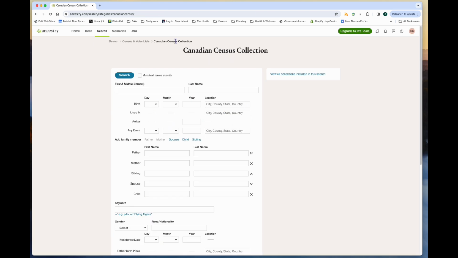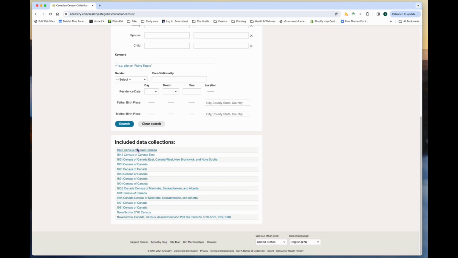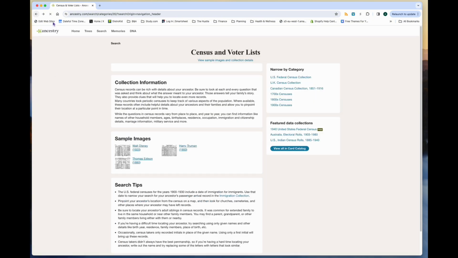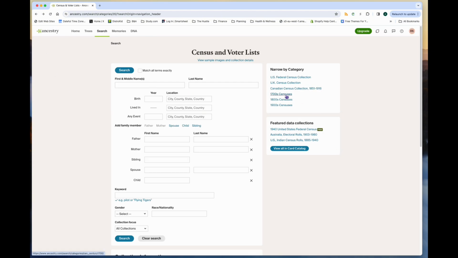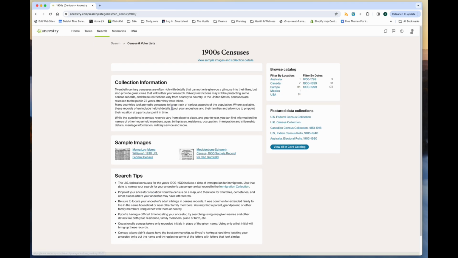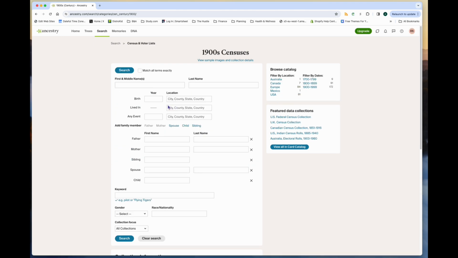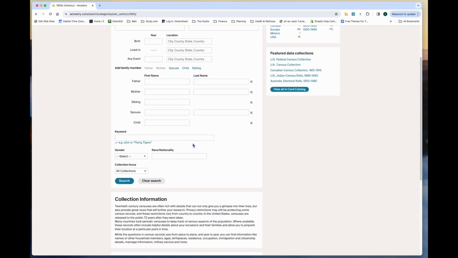The Canadian census collection looks the same, and you can search the collections that are available. And then if you click on the 1700s, 1800s, 1900s, and I'm going to click on the 1900s, what this shows you is the collections that are available within that year range.